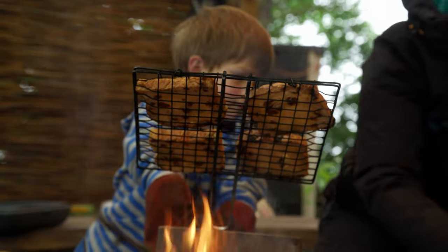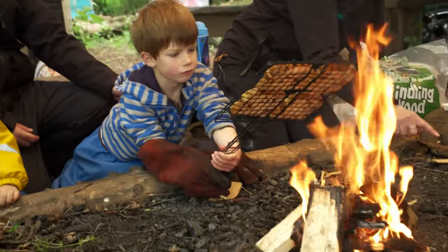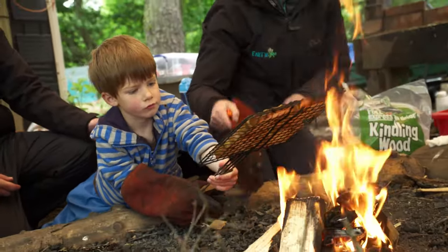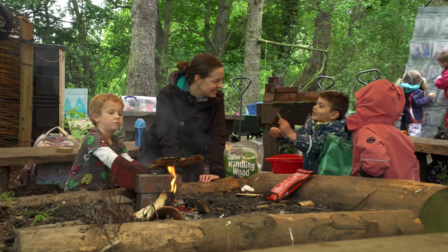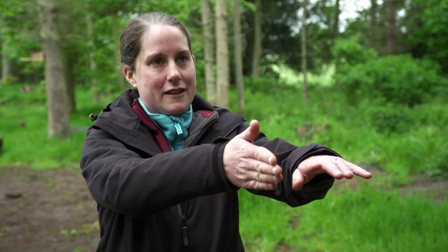That just means they're a bit more stable and less likely to fall or slip into the fire zone area, keeping them as safe as possible. It also means that we can see where everybody is as they're around the fire. So when children move away from our fire pit, if they're kneeling down around the fire, then they stand up and they walk through the benches and walk around the outside. If they're trying to get across the circle, they walk away from the fire, right around the outside and then around to where they need to be.